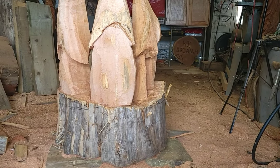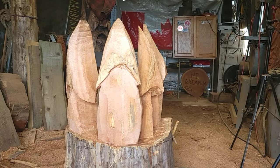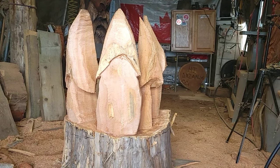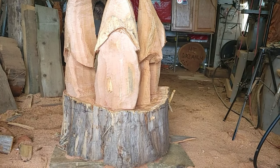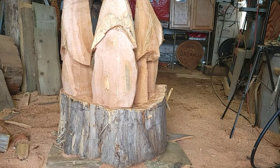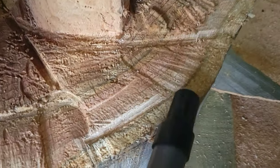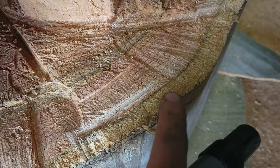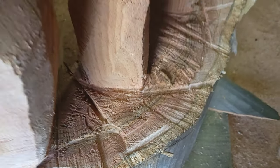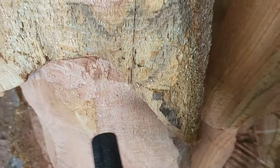So what I should have done is got my bigger saw and shaved the whole tree. Just like I say on my other videos, take off the bark where you know where you want to carve, because you'll see what's inside of the good wood, right? Let me show you. This is the water wood. See the color here? This is all rotten. So this whole layer needs to come off. It needed to come off. See, there's still some right here. Okay? That needs to come off.